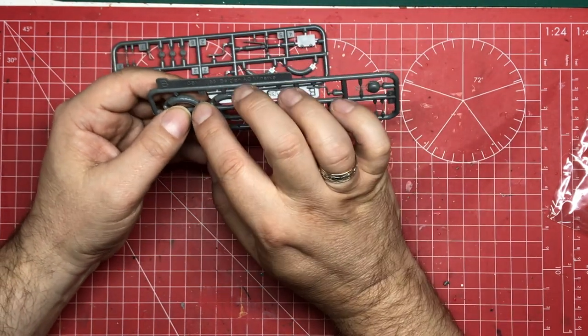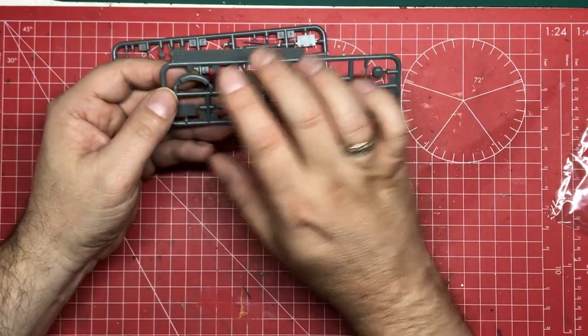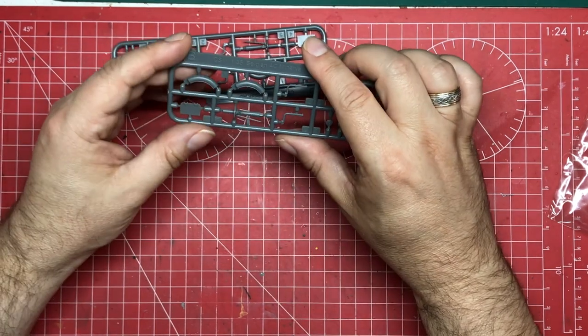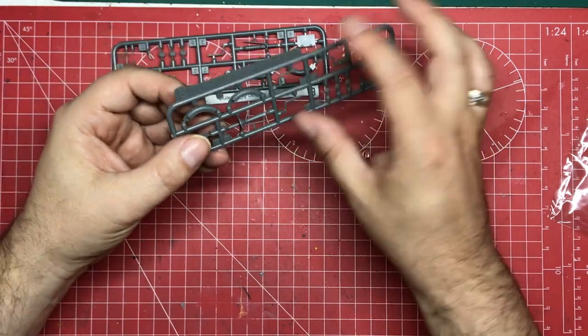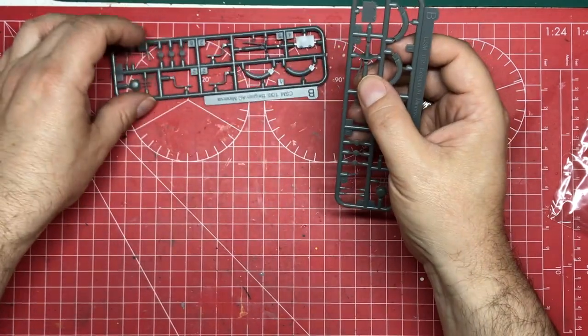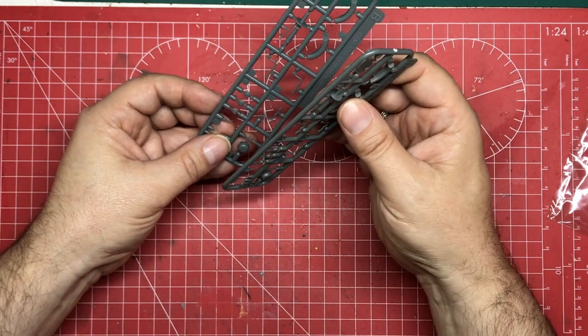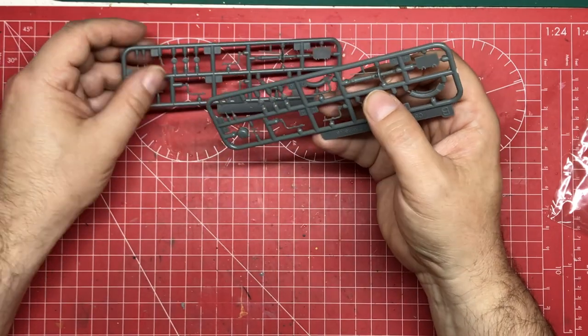So the join isn't as big an issue because I don't think you're actually going to see it. It's just actually for bulking up because there's no center to it. It's a tire only, isn't it? And then we've got the machine gun mount. So we end up with two of those. I think that's the machine gun mount, isn't it? Or it might be part of the rear suspension.